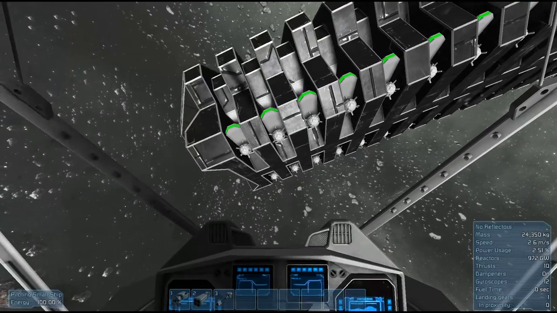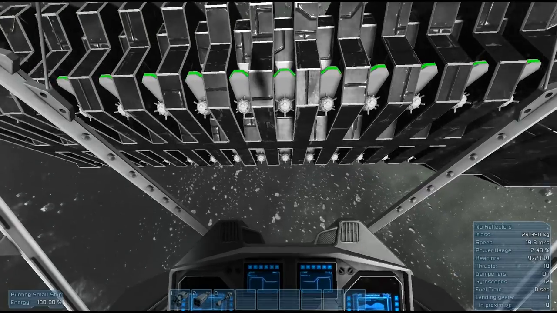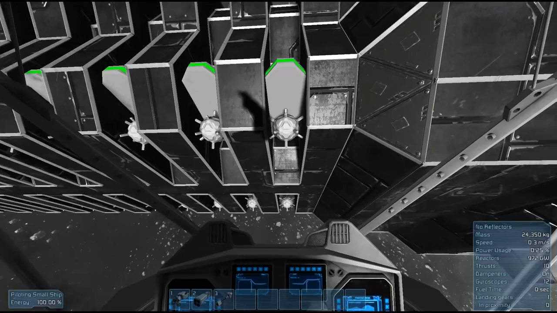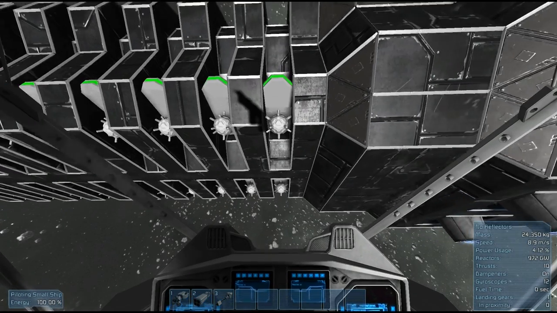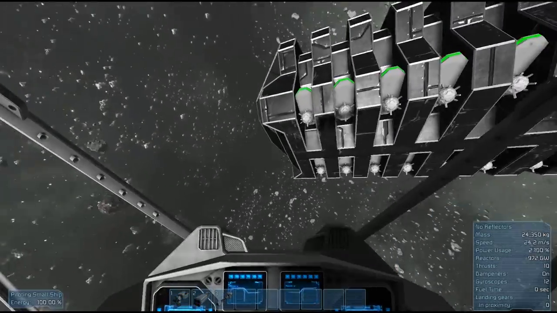So, here we go. I've put a bunch of these landing gears along the bottom of this big ship. And connected to those, I put these explosive mines. Now, of course, currently in the game, these mines do not actually explode because the game is still in very early alpha, but at least I can show off the idea behind this bomber.